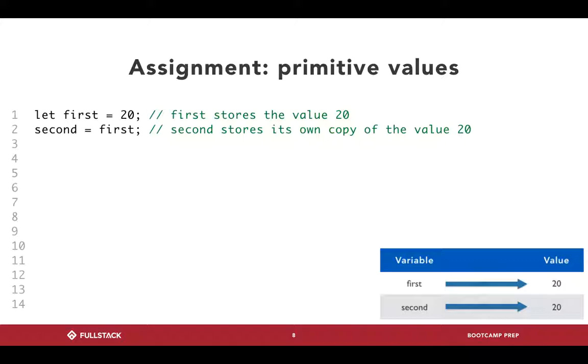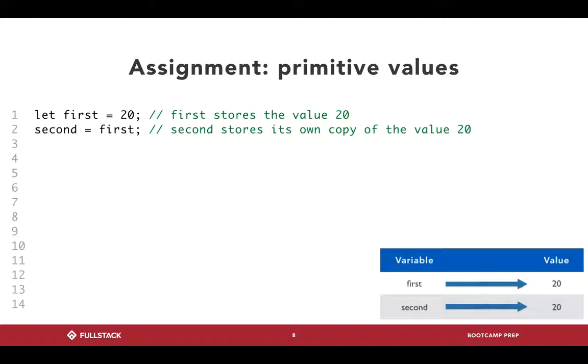So to extend on this example, we have first equals 20, and we have second equals first. So here we have a variable called second, and we point to the value first. And once again, keep in mind, even though it might seem like second points to first and first points to 20, therefore second must point to 20, realize that this is the tricky part of primitives. The rule of thumb with primitives is that if you draw it out with arrows and values, you can never have more than one variable pointing to a single primitive at any given moment.